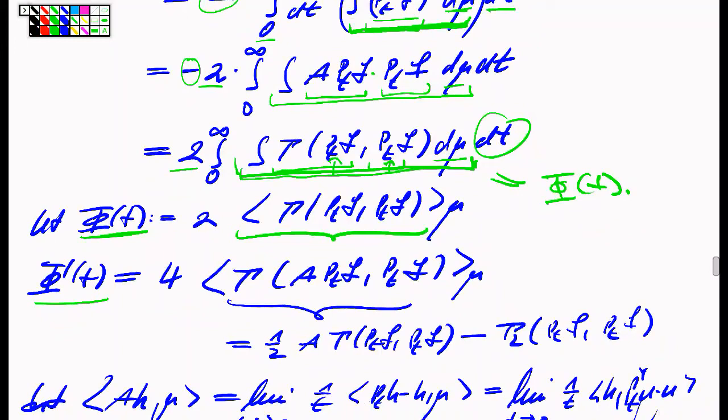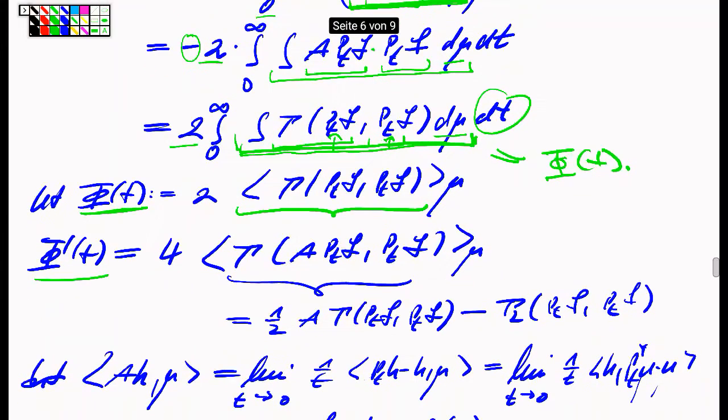And since gamma is linear in each of its components, we have again a Leibniz formula with regards to this time derivative. So therefore, we get twice, and it's symmetric. For the time derivative, we get twice the gamma operator, but now involving the A operator, acting on PTF against PTF. So in other words, if I perform a d by dt in one of these two factors appearing in the gamma operator, I obtain an A PTF. And this is exactly what appears twice if I apply the Leibniz rule to this bilinear gamma operator.